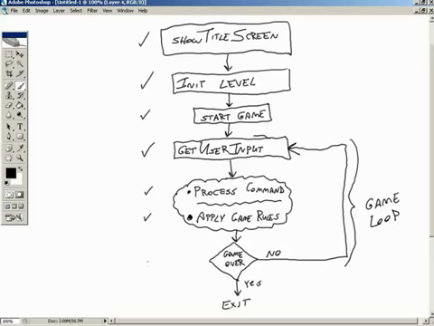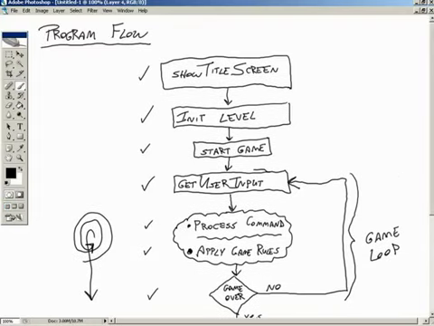And then we find out the result of that. Is it over, or do we loop back up and get more input and continue and stay stuck in this loop condition where it's just one of these? We just keep looping around until we finally exit out. Okay? So now that we have very basic program flow, a lot of this is all coming together again.